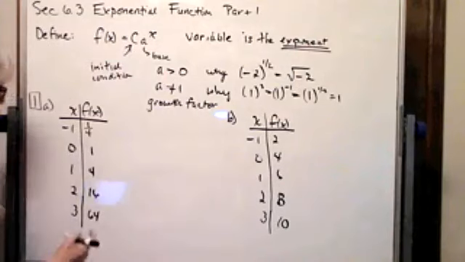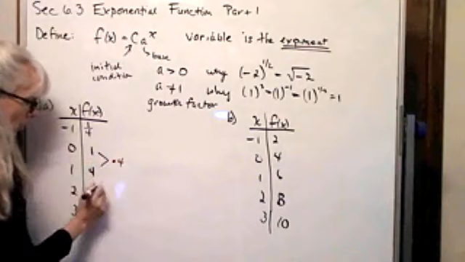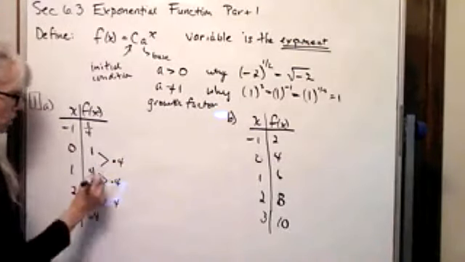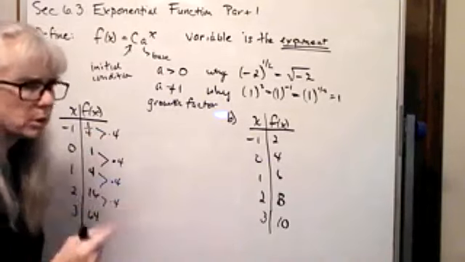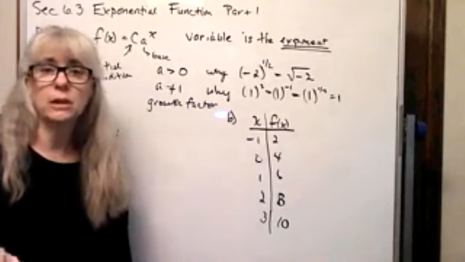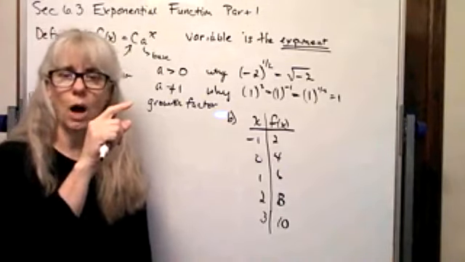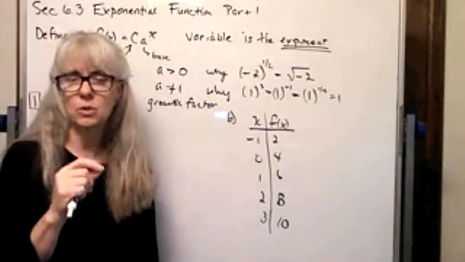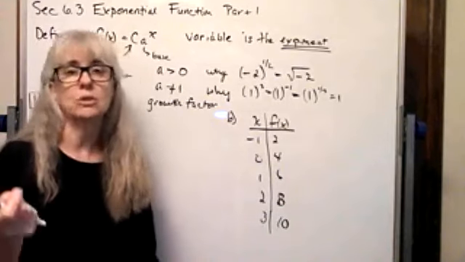What we're going to notice is to get from here to here, what we're doing is multiplying by 4. Here to here, we're multiplying by 4. Here to here, we're multiplying by 4. And even from here to here, we're multiplying by 4. Well, when you're multiplying, that is not a linear function. A linear function, think about what that slope means. It has the same increase in y and the same increase in x. And that increase or decrease in x or y needs to be addition or subtraction. We're adding to or subtracting to.